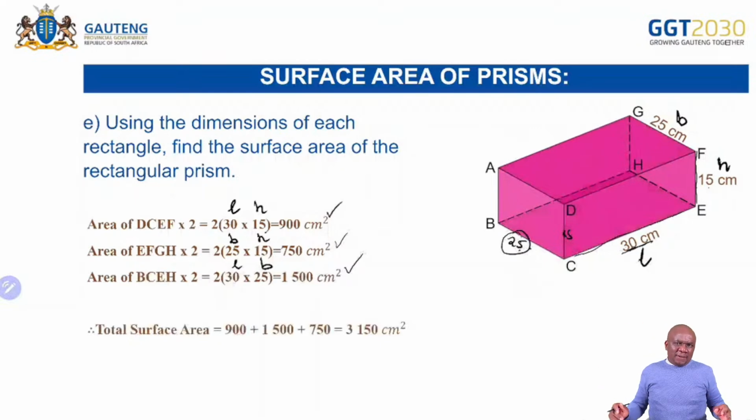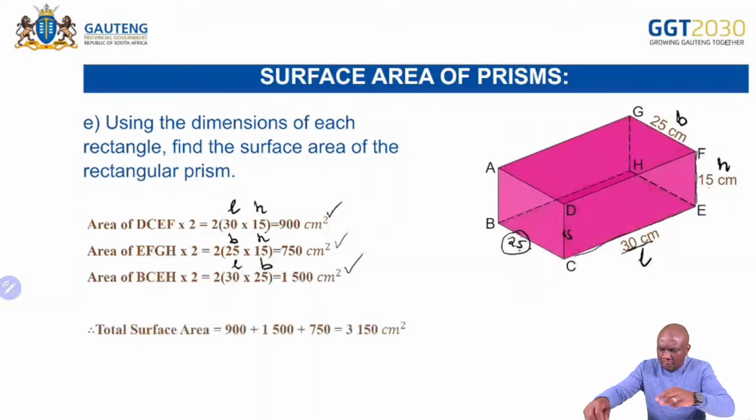You don't even need the formula sometimes, because it can give you something and say the top part is not there. And then when the top part is not there, people get confused. Like we're going to talk about a rectangular prism, which is like this. Do you see this? It's a matchbox. You know, matchbox, there's something inside. But if you check this one, this part is not there, it's open. This part is not there, it's open. Then when you come to this, now people get confused. What do I do? You know that these two rectangles are not there, so it means they are not going to be included when you're calculating the total surface area of this.